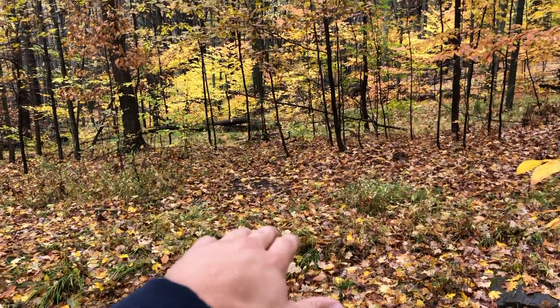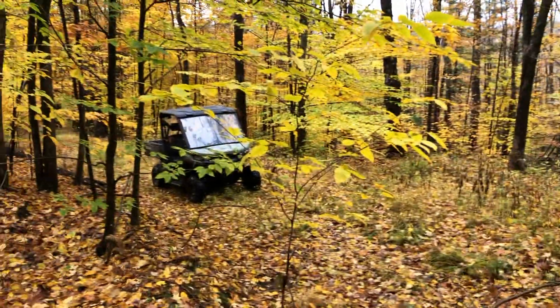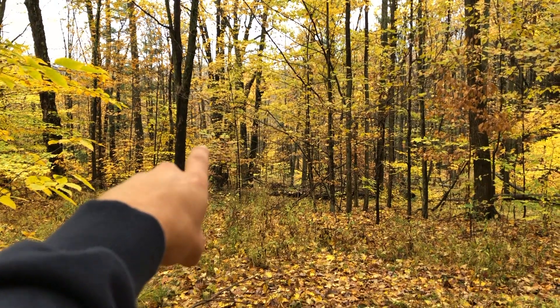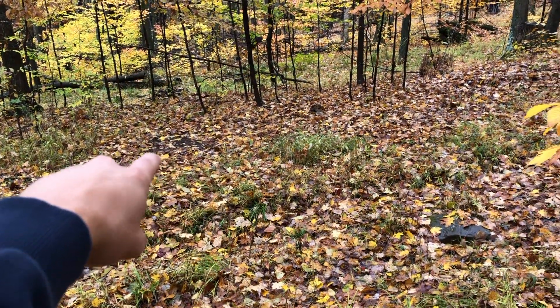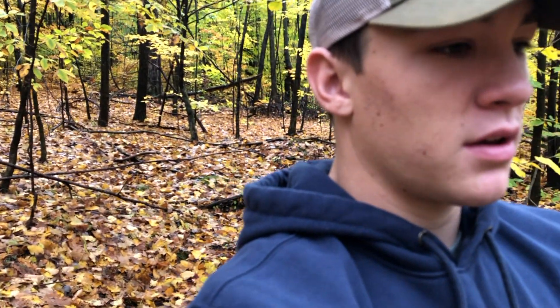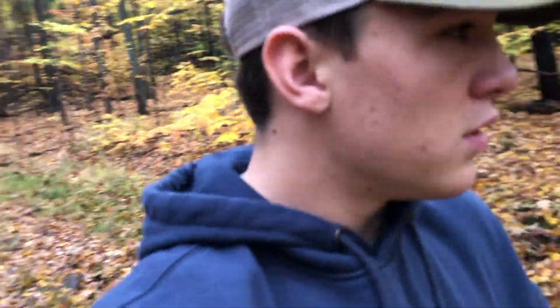Got this nice little scrape here — bucks are really cruising on this trail. It's just a four-wheel trail. You can see the roof of one of our rifle stands right there, that's what we call the telephone pole stand. Scrape there, scrape there, scrape there, there's a little rub there. I was scouting this earlier this year and I noticed it — at the time that was the only scrape. Then I noticed that trail camera right there and got about 95 pictures, all buck pictures.